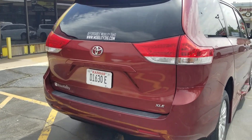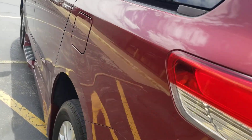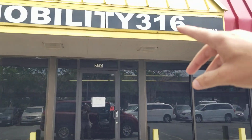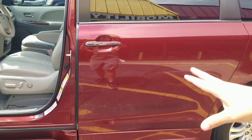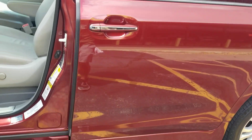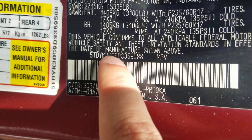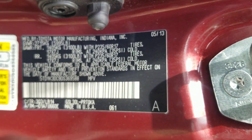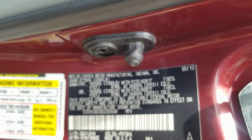No matter who you do business with, get a video of the VIN number on the van. Facebook Marketplace is the dirtiest place in the world to buy a vehicle — you better know what you're doing. They take pictures of my van, cut out our sign, and put a van like this on the internet for $12,000 for a $1,000 deposit, trying to get you to send them the deposit. They're trying to scam you. Say to them: 'I want you to say your name and show me the van with you.' They couldn't do that because they don't have the vans — they're simply stealing pictures and trying to scam somebody. Protect yourself, get a video, don't get scammed.